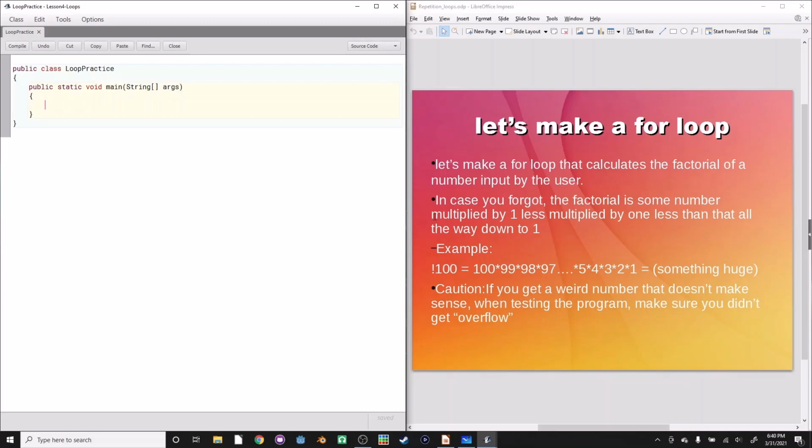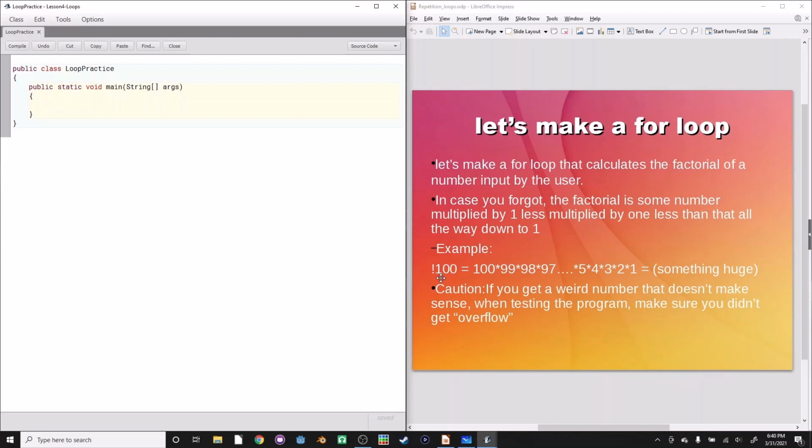We're not going to do this example. Actually, we will do this example, but we're not going to do it at 100. All right, so let's just make a loop. All I want to do is increase, I want to do the factorial. If you don't know what the factorial is, you input some sort of number. In this case, it starts at 100. You multiply this number by the one less than it, and then you get some value. Then you multiply this by one less than this, right? So you start at 100, multiply 100 times 99. Then you take whatever that is, multiply it by 98. Multiply that product by 97, and then by 96, all the way down to 1.